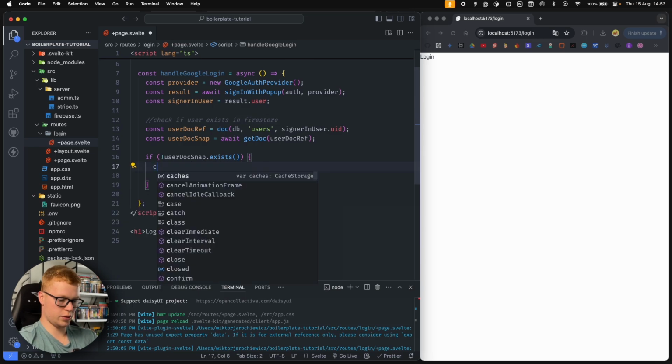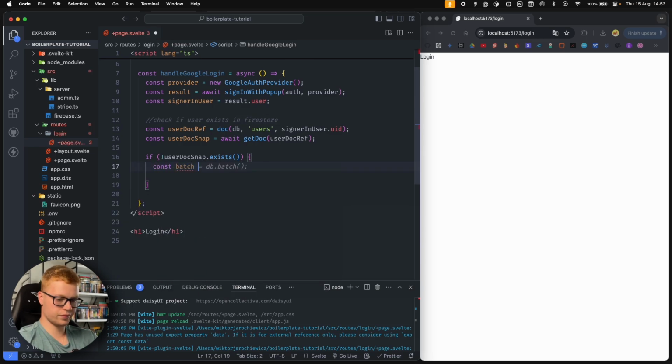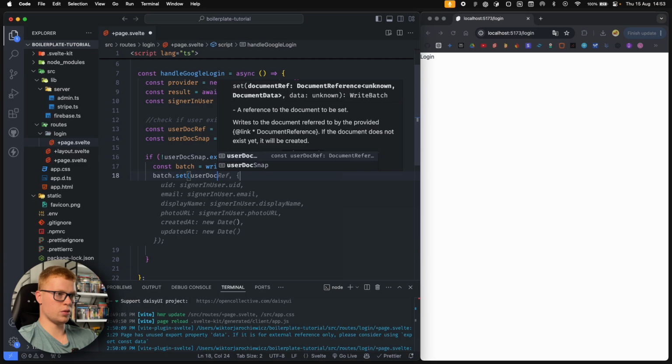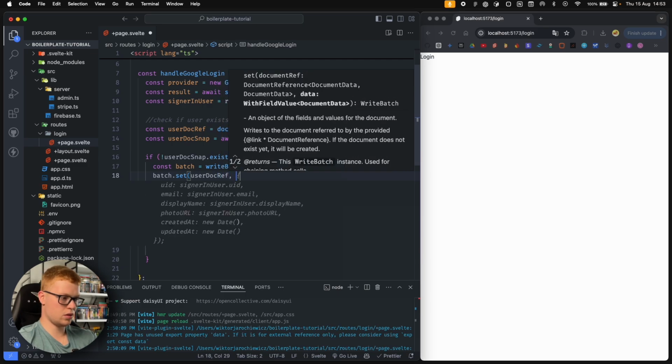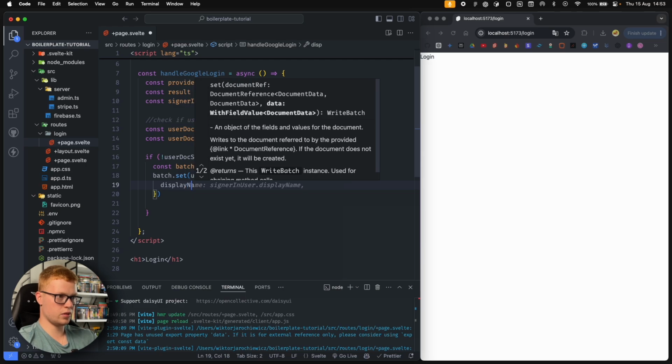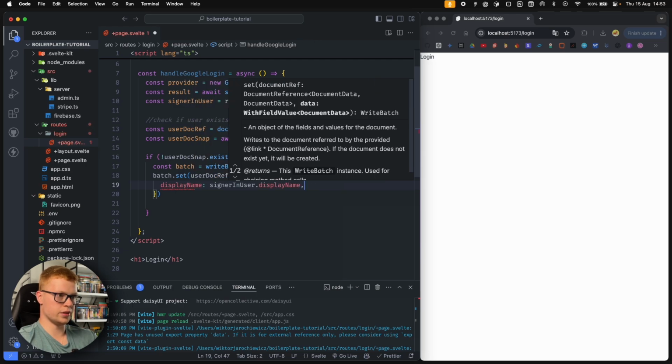We will create a batch with DB, and we will set the user doc reference with display name, which will be our signed in user.display name, or if it's not present, we'll do anonymous.